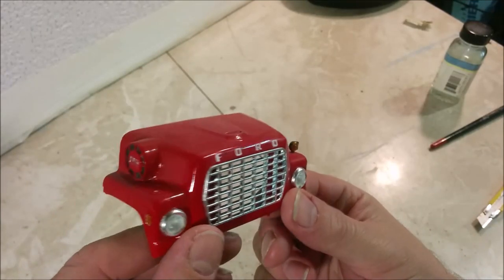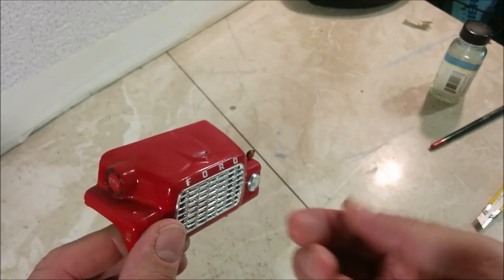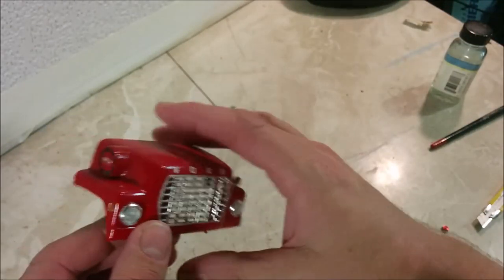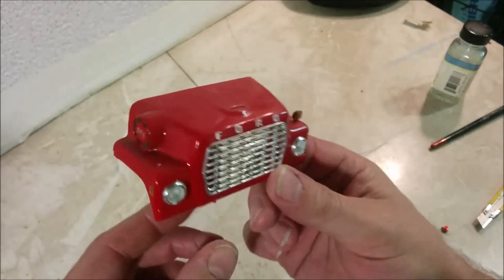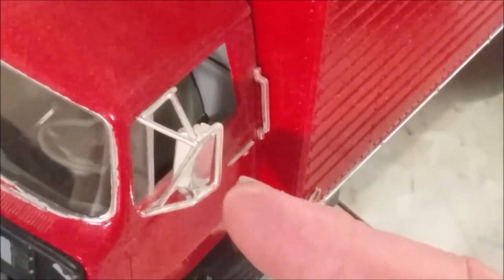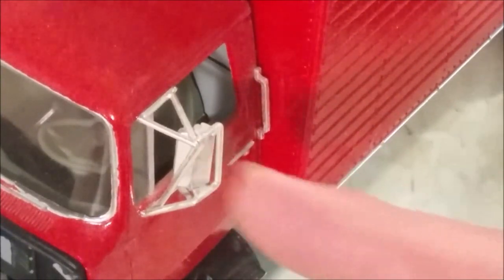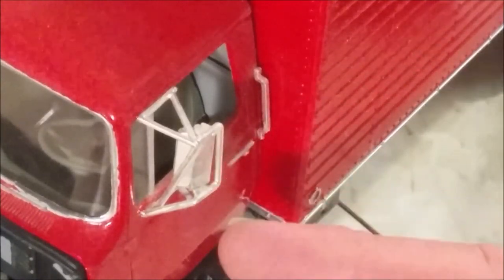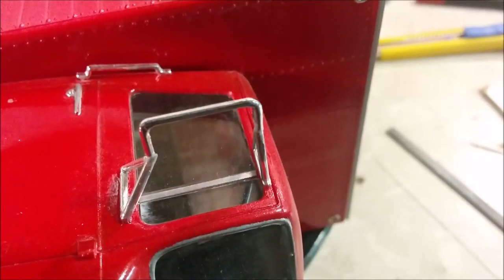Now before we take an overview of the completed model, there are a couple of things that have to be done. I need to re-glue the marker light on the fender right there — that's my biggest quibble with the kit. There are no hinges or anything; this just sits on the nose of the truck, which looks fine, but inevitably I pick it up forgetting it's not attached and it falls on the floor and parts break off. The other thing is fixing these mirrors — the looped part should be coming straight out, but I glued it on at 90 degrees. I'm going to bust them apart and put them back together correctly.